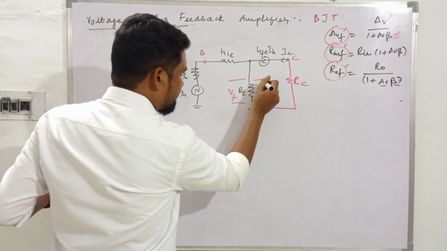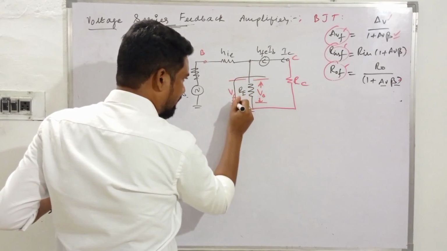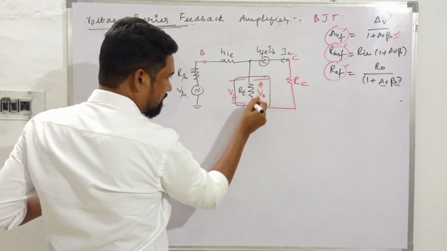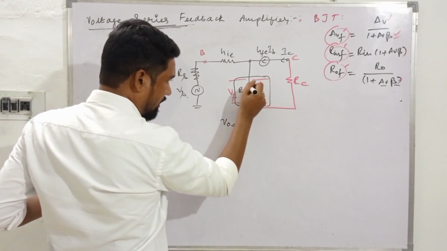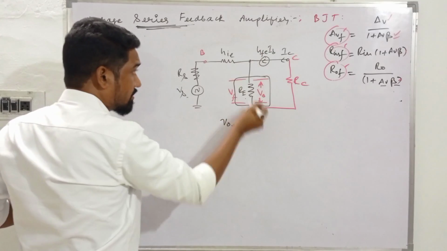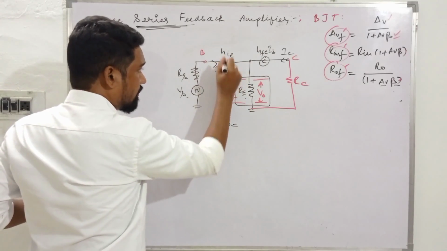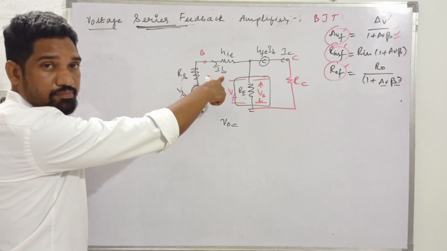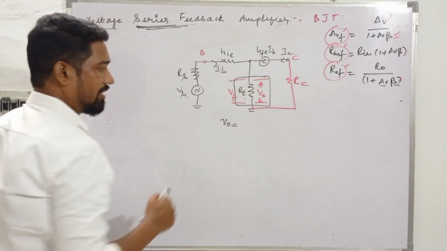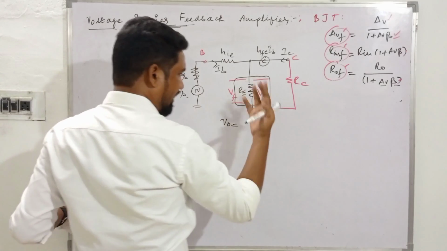Now here, this is V naught. Whatever current flows through this, multiplied by RE, gives V naught. We have the resistance RE, and the current flows in this direction. IB will be pointing towards this side, IC also. IB will be in terms of microamperes and this will be in milliamperes, isn't it?